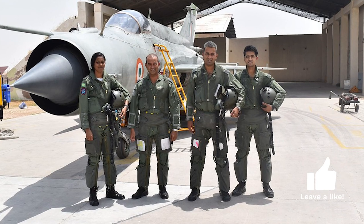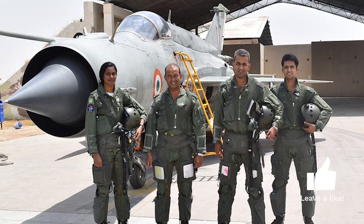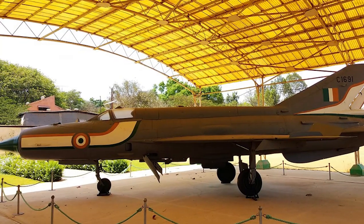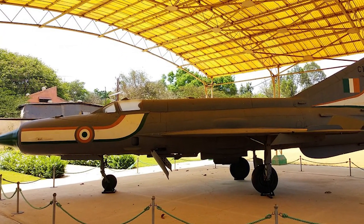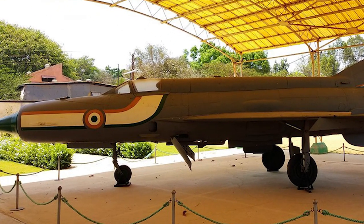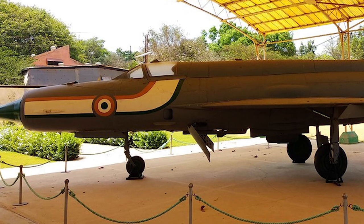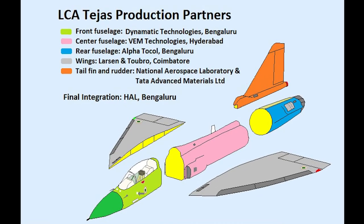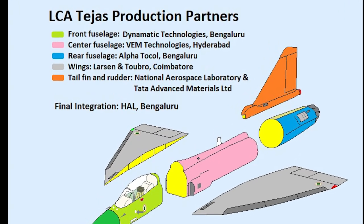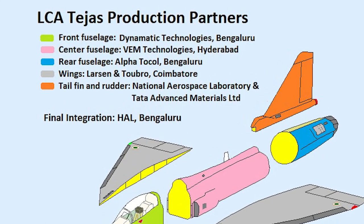In the early 1980s, the Indian Air Force expected that their MiG-21s, which made up an important part of their capacity, would reach the end of their service life in the mid-1990s. The Indian Air Force needed a replacement for the MiGs, and at the same time there was a need to advance India's domestic aerospace industry. A program known as the Light Combat Aircraft Program, or LCA, was initiated. A large national consortium of defense laboratories, industrial organizations and academic institutions were responsible for the development, and HAL was the principal contractor.